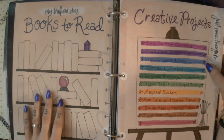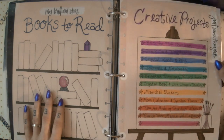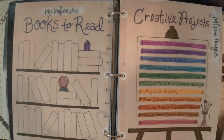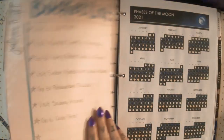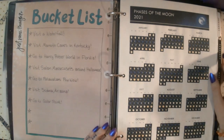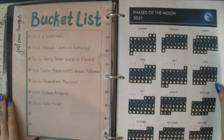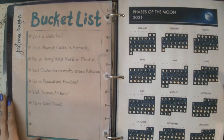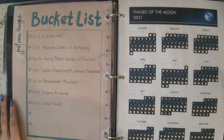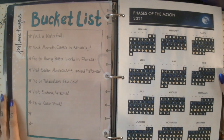Then some creative projects that I want to work on and get completed for the year, and try to get ahead for next year. And then a bucket list for my family, things that I would like to do with my family this year. And then this free page that I found on the computer and just printed off and threw in here because it was free and it was nice.